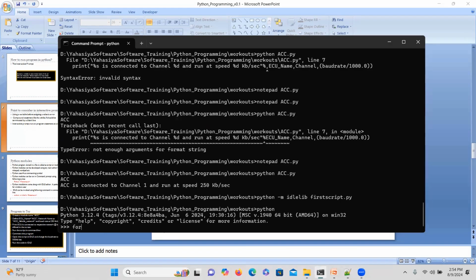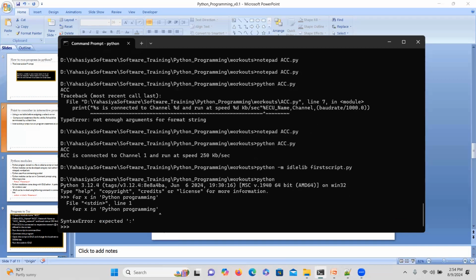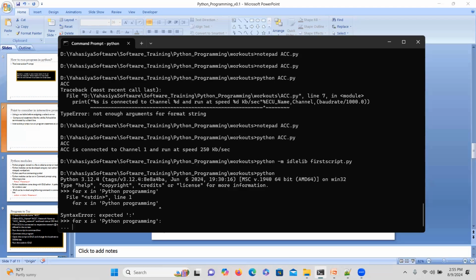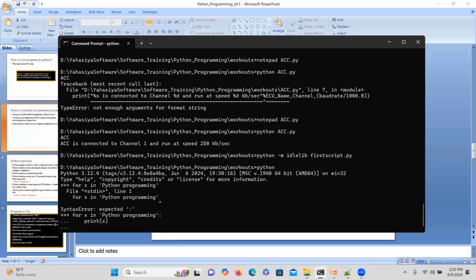Here, I use for x in Python programming. Sorry. So when we use these sort of multi-line statements, the second line will show the dot, dot, dot like that. So here I say print x, right? You cannot give it in the same indent. We have to put a tab here, we have to do an indent for that. Then after doing it, how do we end this statement? To end this statement, give a blank line. When you give a blank line, at that moment, you have terminated the statement.